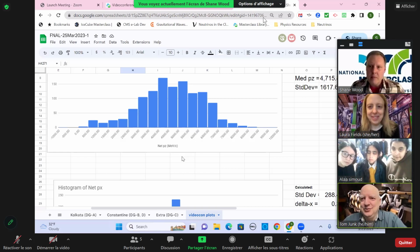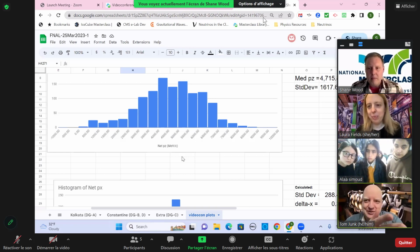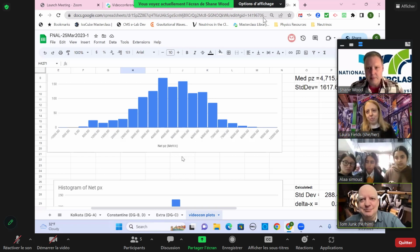We could tell you stories from the early days of neutrino physics, where people were concerned that maybe energy and momentum weren't even conserved. Back in the 1920s, when they were looking at beta decay of radioactive atoms, they were plotting energies and momenta, just like you are, of electrons coming out of radioactive decays. And the momentum and the energy didn't seem to add up. It was more random than they were expecting from a decay. So people thought, well, maybe energy and momentum aren't conserved, or maybe there's some mystery stuff getting produced. And Wolfgang Pauli was on the side of the mystery stuff. He said, maybe the mystery thing is a neutrino. And that's how we got the proposal that the neutrino even existed at all.